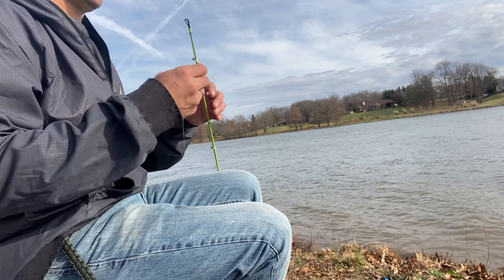Tips of the day, especially when you're bank fishing: carry necessities, pack light, comfortable backpack or satchel — whatever floats your boat — and two rods. There's really not much to it, it's pretty much common sense based on what you want to carry and what you're fishing for. Carry extra line just in case things like this happen, because now I'm pretty much just carrying dead weight.